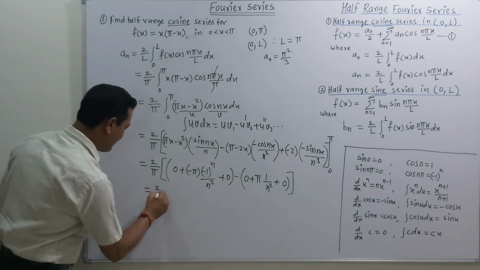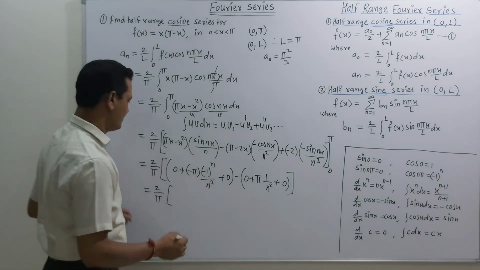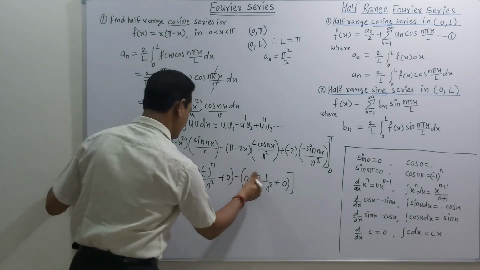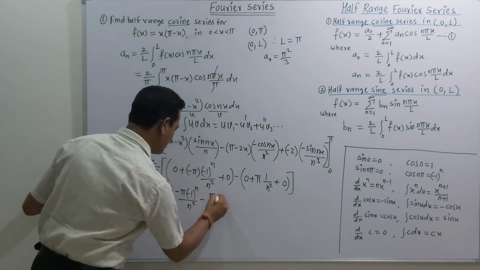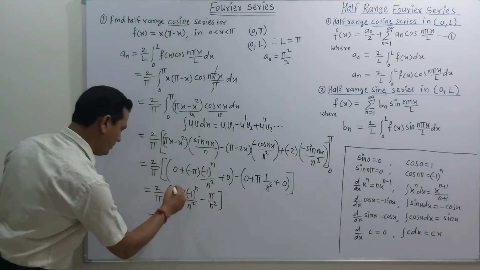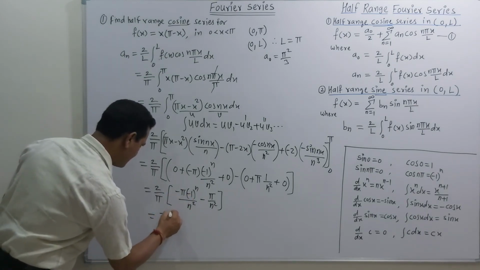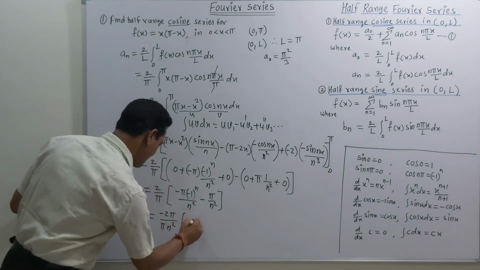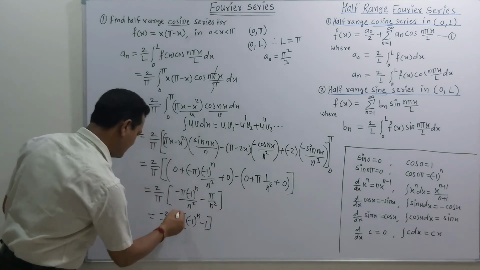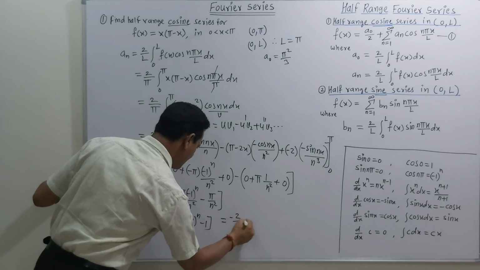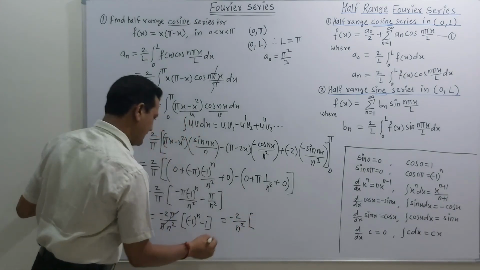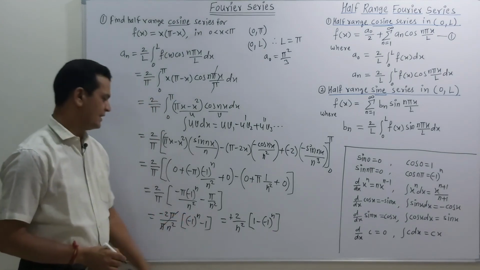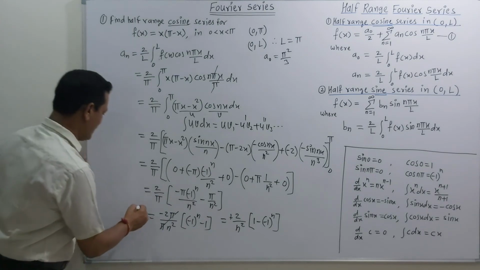Now after putting the value of upper and lower limit, next step is to simplify this term. So we can write this as minus pi, then minus 1 raised to n upon n square, then this is minus again pi upon n square. So we can easily take the term pi common from numerator minus pi. So we can write this as minus 2 pi upon, this pi as it is. Again, this n square is also common. So we get this as minus 1 raised to n minus 1. So this pi term will get cancelled, and finally we will reach the answer minus 2 upon n square. Then we may write this as plus 2, then this is 1 minus 1 raised to n. So if we multiply this minus to the inner side, then this minus becomes plus and plus becomes minus. So this is the value of our coefficient an.